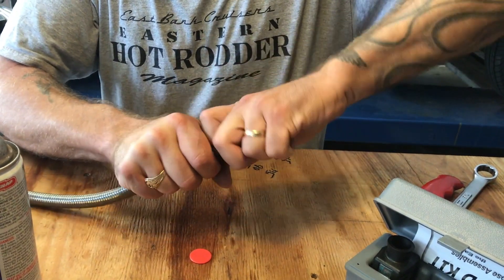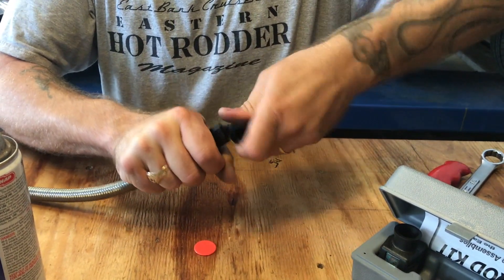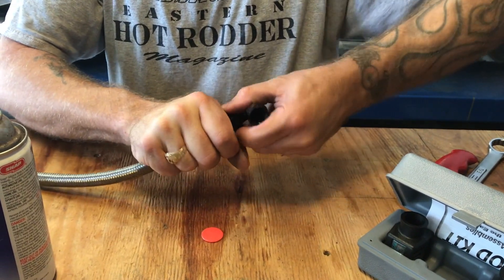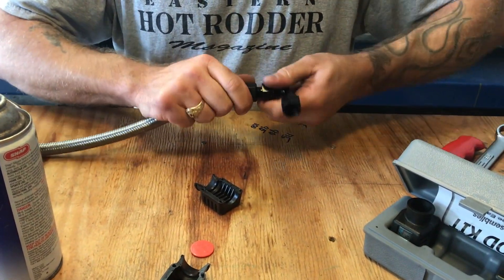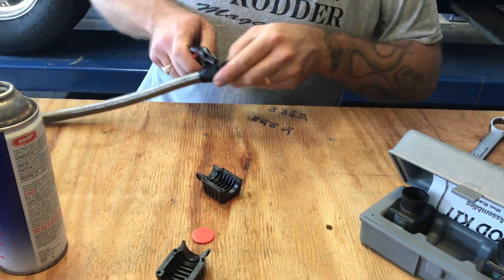So to thread it in — to make it so you're not pricking your fingers again — you just put this in and give it a squeeze. You can actually use these while you're assembling them on the car itself and not have to do them on the workbench, fit them, retry them, especially if you have to run it through a tight spot where you don't want to have the end on it. Once you get these started down pretty good, just break it off and finish it up with your tools.